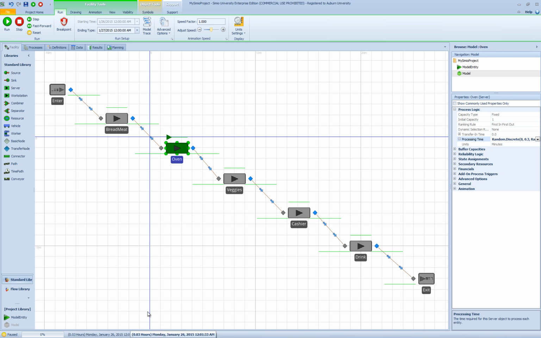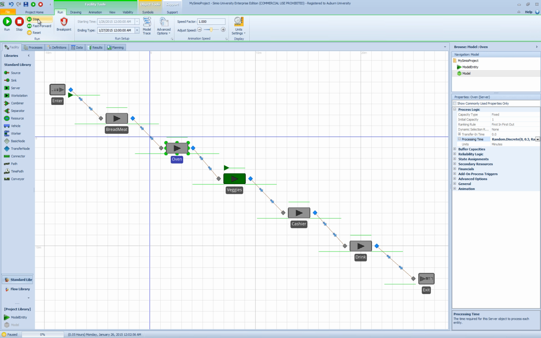So let's see what happens to the first entity. So the current time is 12:01:33. So I'm going to hit step, and as you can see, the simulation time is changing or evolving. That means basically this entity had some processing time associated with it, which was non-zero.